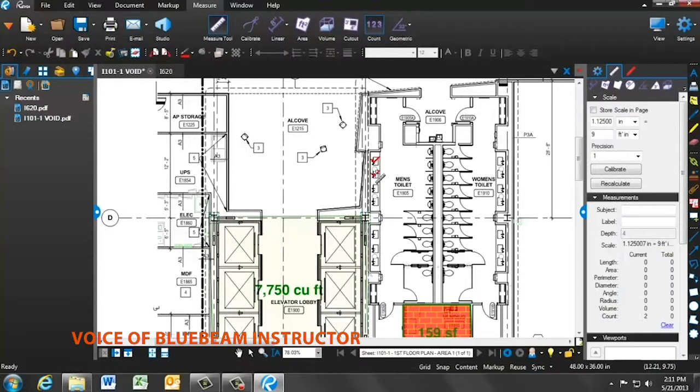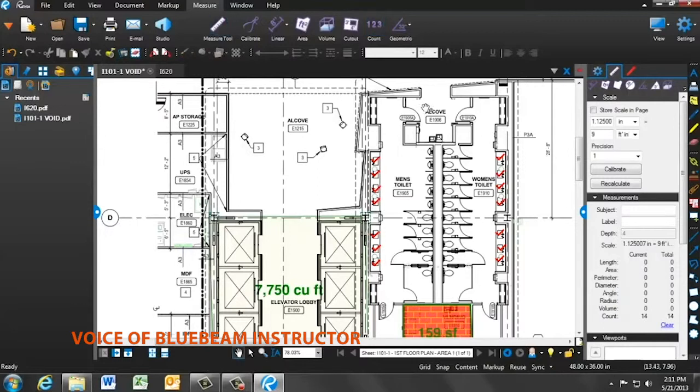In this case, we'll be counting the sinks in the restrooms on the first floor. Notice on the right-hand side that the count is listed as 14, meaning we've calculated 14 sinks.